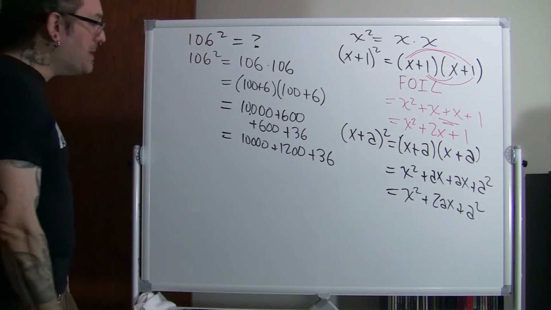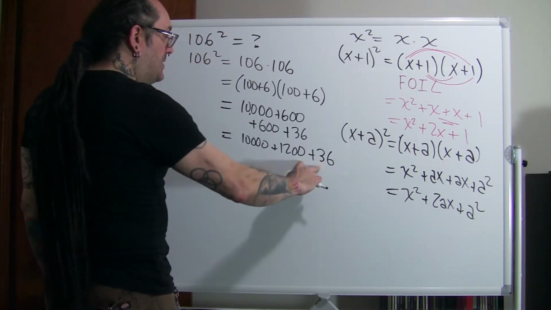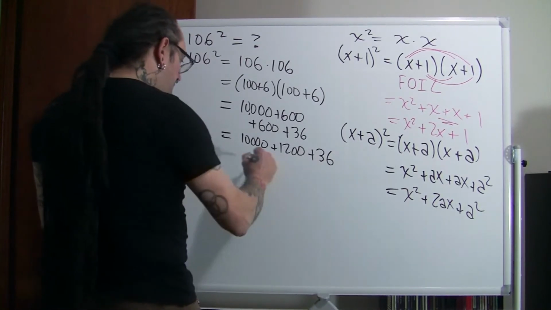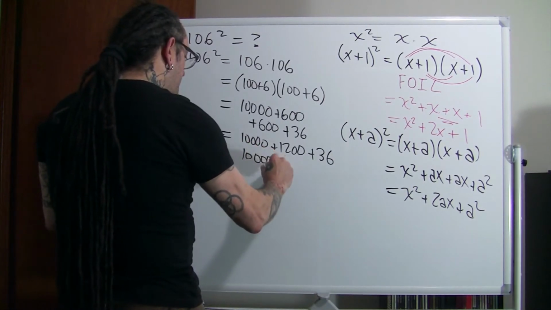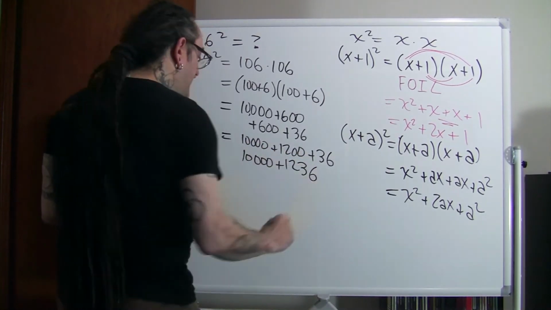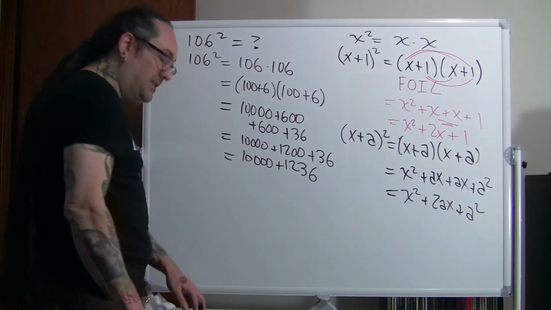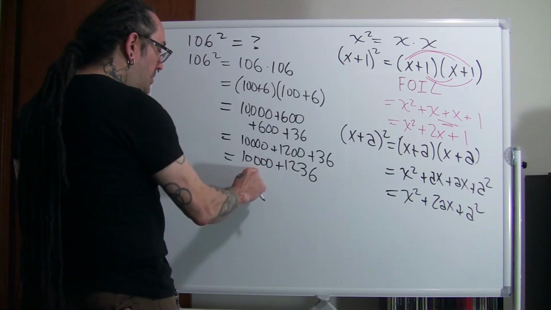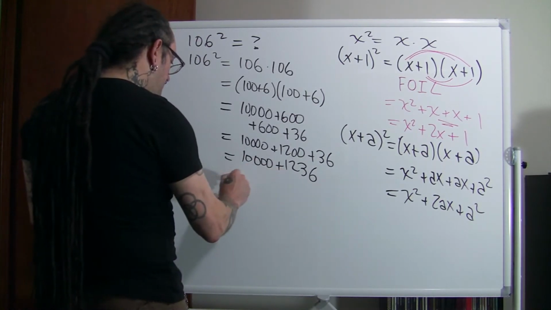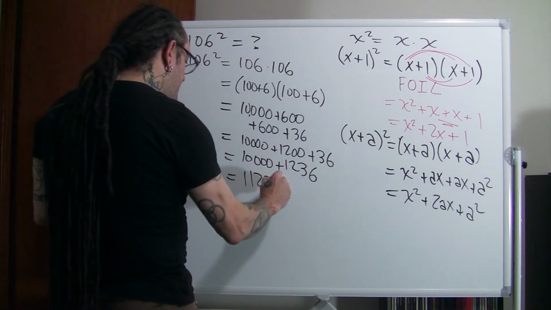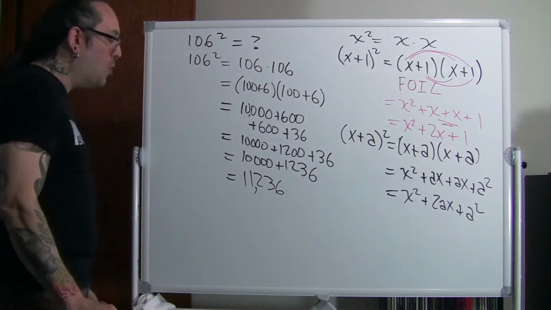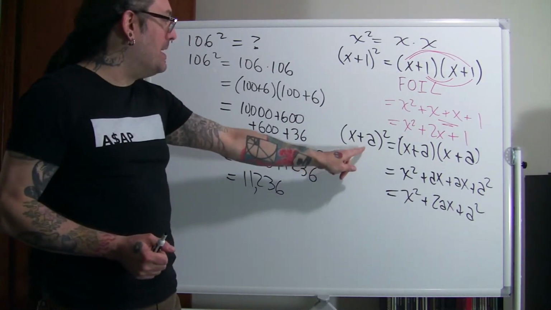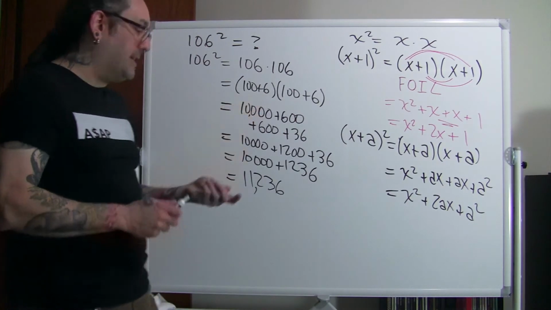Man, I could add this super easy. This is going to be 1236, right? 1236. Okay, 10,000 plus 1236. No calculator. I haven't picked this thing up at all. And now 10,000 plus 1236: 1, 2, 3, 6 can go right in there. 11,236. Oh my gosh, I didn't pick up the calculator once. I just used an idea that I already know and changed the context.